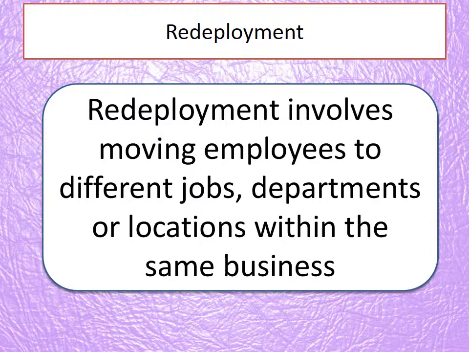Now, the next thing that we could do, instead of necessarily just doing training or going hand in hand with training, is redeployment. Now, redeployment means moving employees to different jobs, departments or locations within the same business. So it could be moving people from operations to finance, or from marketing over to finance, or finance out to marketing or operations or HR. And it means that you're not going to be losing too many people within your job when you're actually having to move people around into different areas.